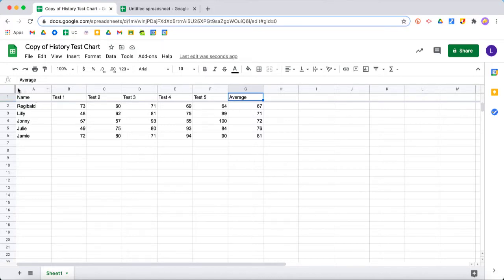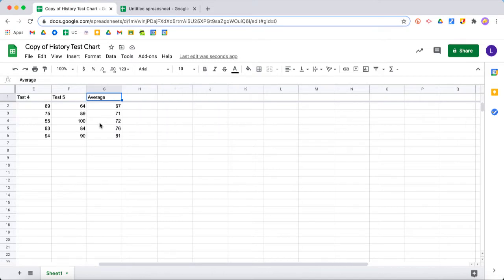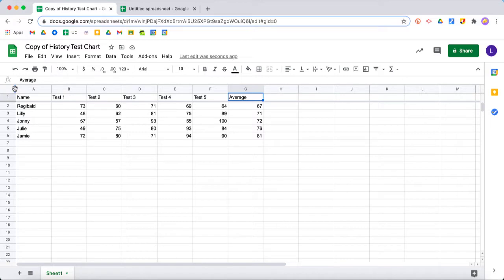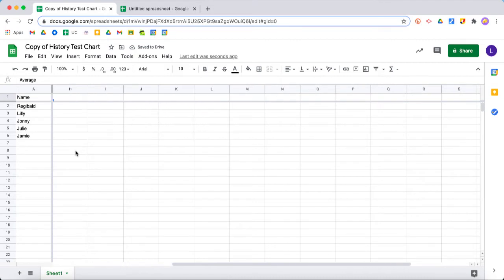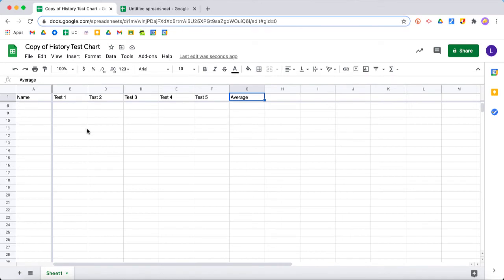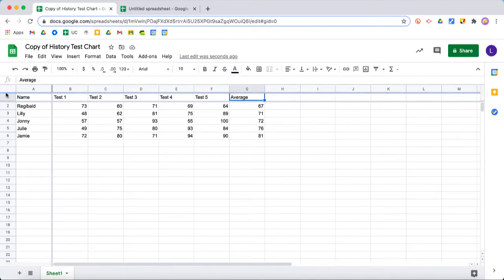And again, you might want to freeze the names column so that as you're scrolling along, the names always stay there. A shortcut to do that is, here you can see there's a thick grey line in the top left. If you drag that, then that will actually freeze that column for you as well. So now as I scroll along, if I've got lots of test scores, or as I'm going down, if I've got lots of students' names, I can always see what the titles are. And again, you can move that and do it from here rather than going to freeze.